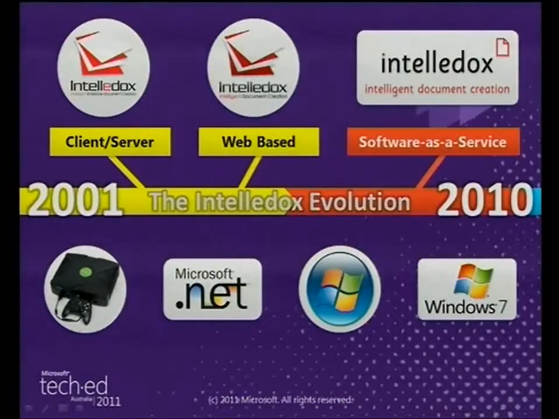And you can see over the span, obviously we started on the old technology of the time. In fact, the first version was actually running on Oracle database before we moved it across to SQL Server and moved it onto the .NET platform. It became a web-based application that gave us more options for deploying and reaching more customers. And then more and more customers wanted to have access to different ways of purchasing the application, so we actually played around with the software as a service type of space as well. Yeah, so we have customers like AXA who use us to produce their financial advice, and all their advisors have access to us on a managed service.